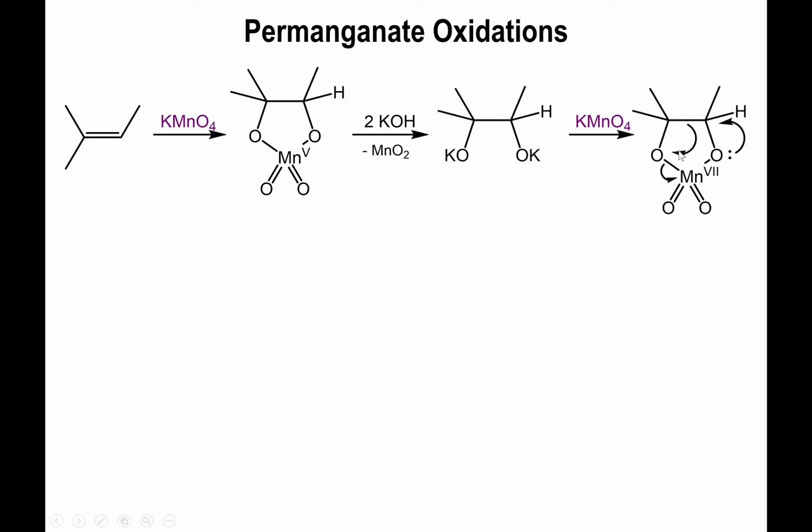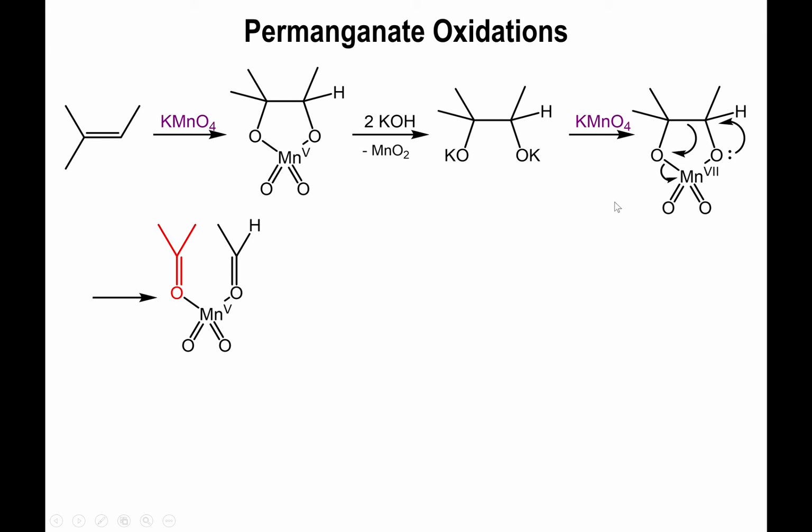And basically the way it will do it is by taking the electrons of the things that are closest to it, which will be the electrons of the oxygen right here. So if the oxygen donates those electrons to the manganese 7 to turn it into manganese 5, the oxygen will be electron deficient. To make up for that deficiency, the carbon-carbon bond that we see up here will be broken, and those electrons will be brought over to the oxygen to complete its octet. But if that happens, that means that the carbon over here is going to become electron deficient, which means that now the electrons of the oxygen will have to be delivered onto the carbon to complete its octet.